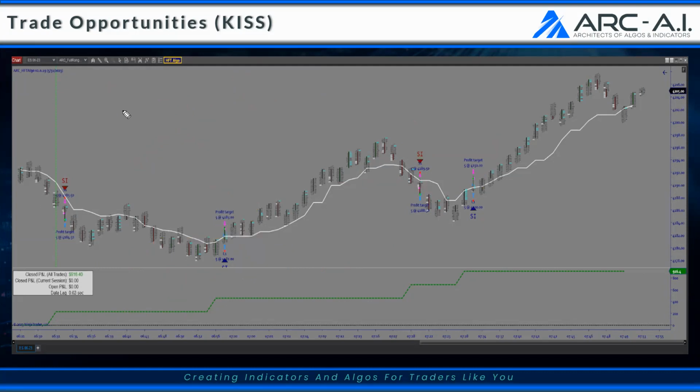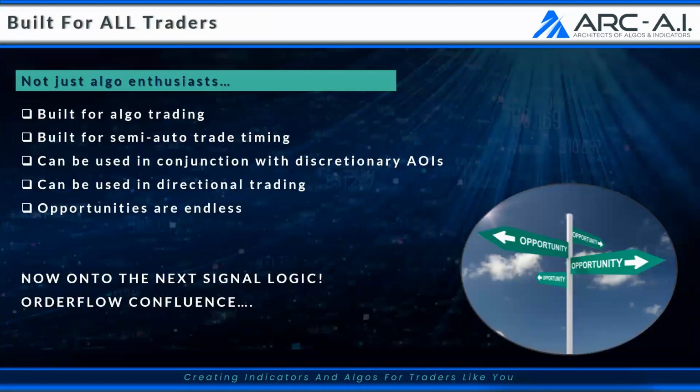The beauty of this is as soon as the trade is entered, it takes the trade and then it automatically disengages the algo so that you get to decide when you want it to engage again. So that way you don't have to worry about, oh, I just got a signal and a trade and now it's already taken another trade. No, you can set it so that you can decide when it's going to trade, which is really great. Just tons of opportunities. There's money management built in. Again, we kind of talked about semi-auto trading, and it can be used with discretionary areas, or you can use it just in one direction or the other.